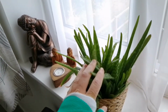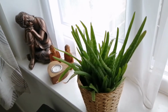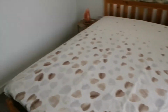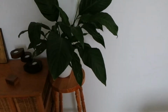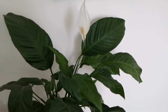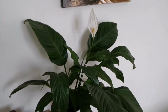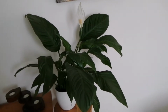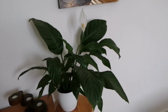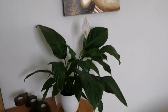And then here is my new aloe vera plant in this lovely wicker pot. I absolutely love aloe vera, and I do occasionally use it on my skin or my hair as well. I'll just take you over here to one of my favourite plants, and that is my lily. This one's just started sprouting or blooming an actual flower. It kind of went a bit dead over the winter, and then suddenly they come out of nowhere. They're so beautiful. They're really good for purifying the air in your home, and they're just so luscious, and I love the green vibrancy that they add to the home.